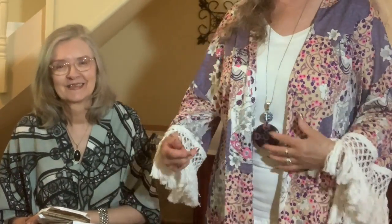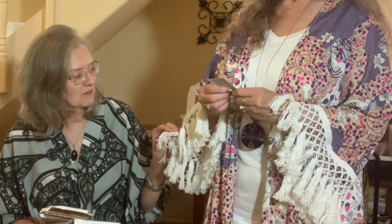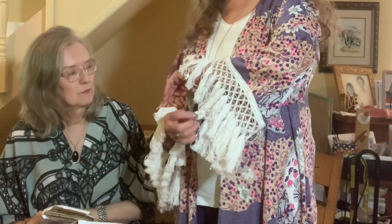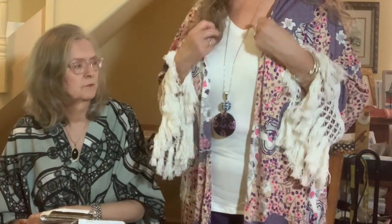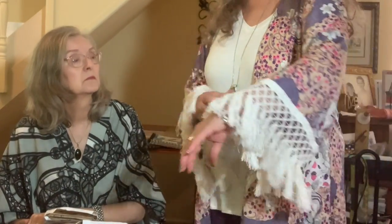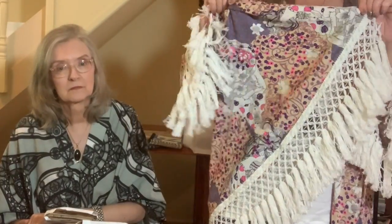So I made the fringe on this. No, you did, yeah, you put the fringe on. You didn't make the fringe. No, I didn't. But I had it. You know, I like to buy things when it's on clearance. So I had gotten it at Hobby Lobby. Sometimes they'll have big bolts for $3, and it's like normally 10 something a yard. So I just bought this bolt of it. I have it there, and I have it on the bottom, which you'll see when I do the modeling.